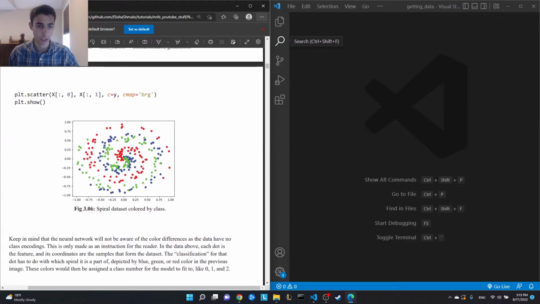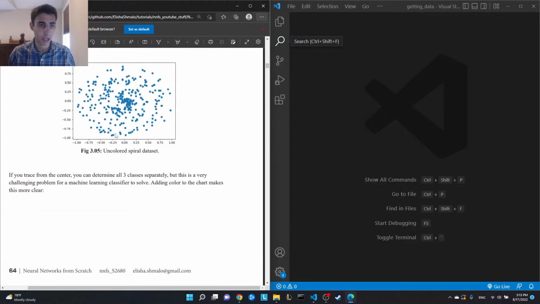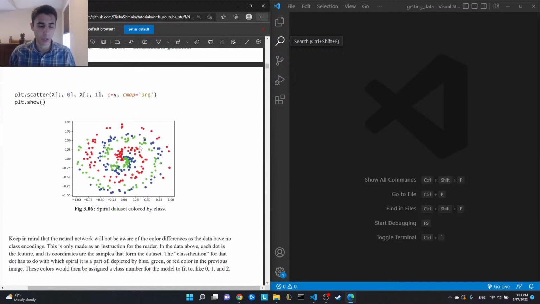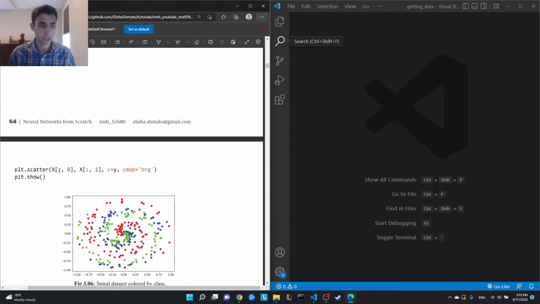So as you can see in a later picture here, you have this spiral data set. It has 3 classes. There are 3 total classes in this data set, and there are 100 samples. So there's 100 points, and each one of the points belongs to one of these 3 classes. And as you can see, he's plotting it using matplotlib, using the first dimension of all the values given by x. This is complicated to explain, but it's going to be simpler to code.